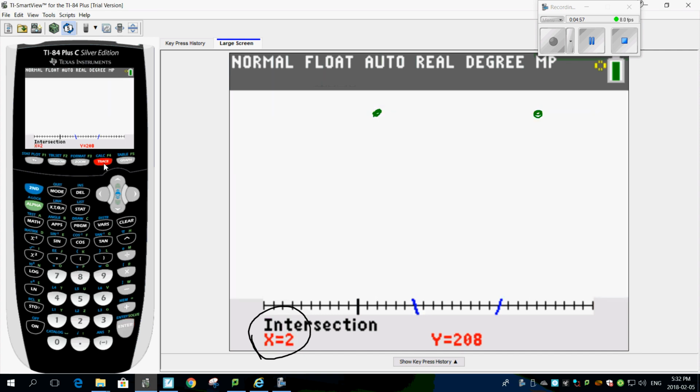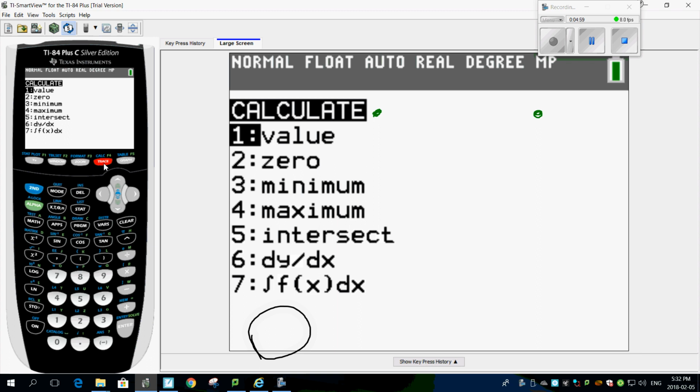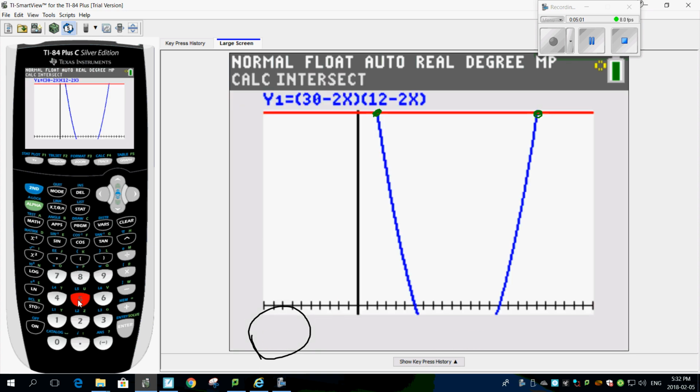Great. Let's find our other possibility. Second, calculate. Let's find my intersect again, which is 5, and let's mouse over to the other one. Here we go, and up we go. Here it comes any second now. Can I go past him? No, there he is. There he comes. There it is. And enter, enter, enter. I have an x equaling 19.